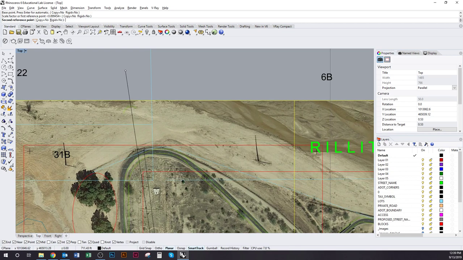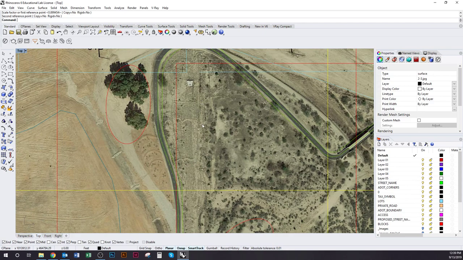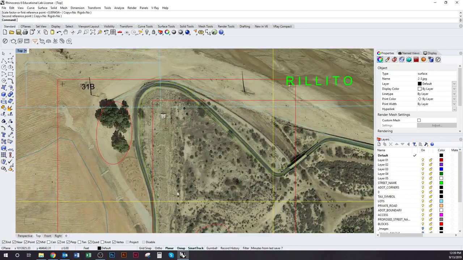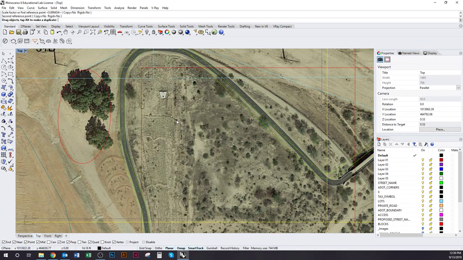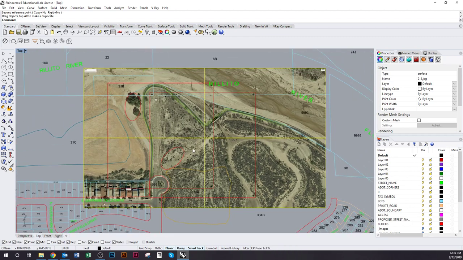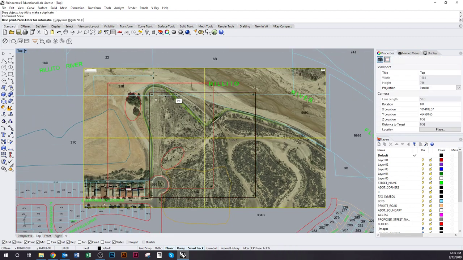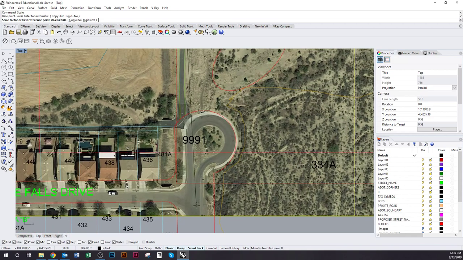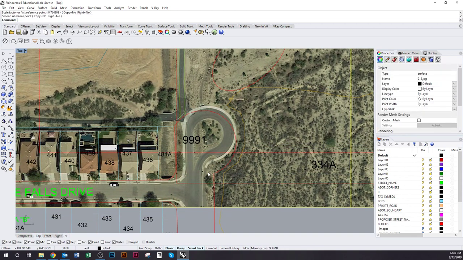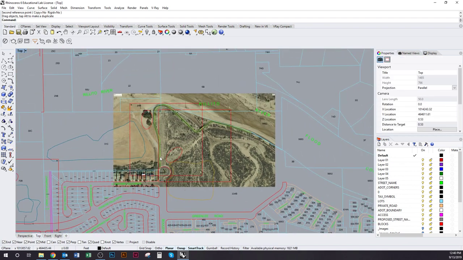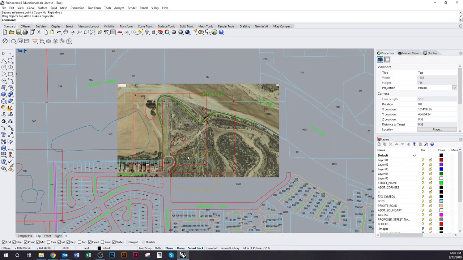Okay. So obviously it's not going to line up perfectly, but I want to get it in the right scale for right now. And then I can just click and drag that image. It may still be large, so I could scale it one more time. This time I'll start with the streetlight. Okay. And so that is how you would scale an aerial image.